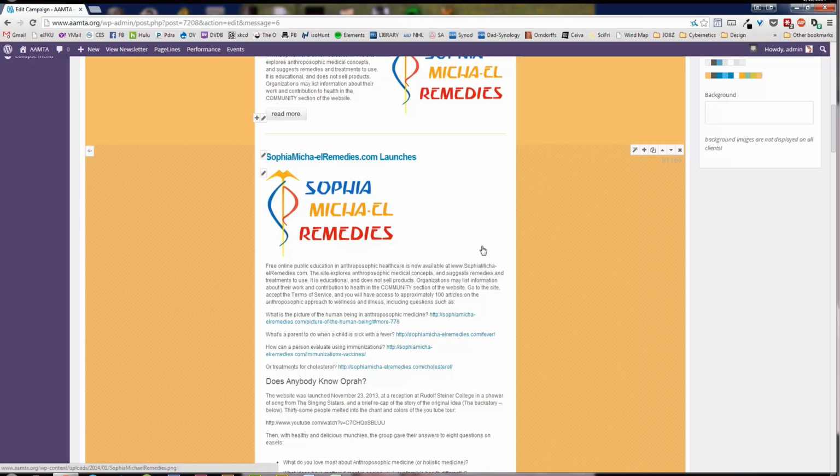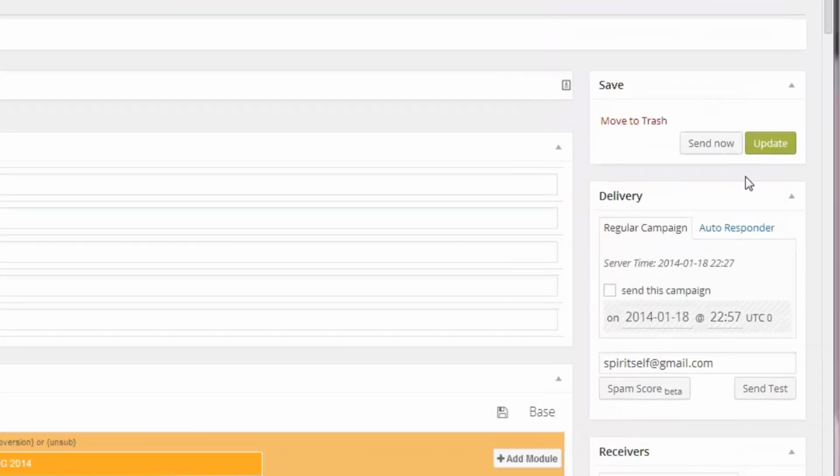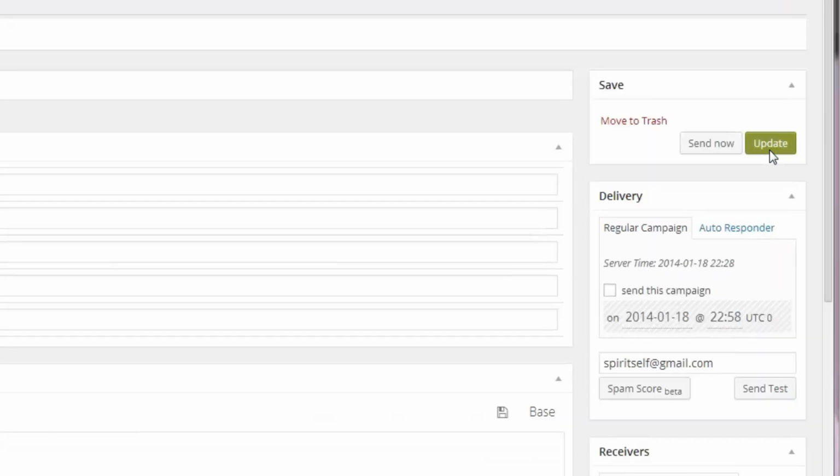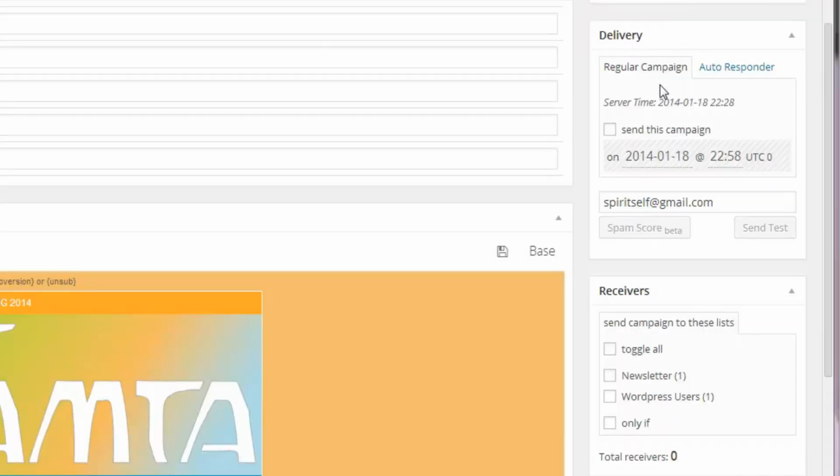Let's assume that you're finished with the newsletter and now you want to look at sending it out. If you scroll all the way to the top, look at the top right, you'll see there's an Update button. This is essentially a way to save all of the changes that you've done to the newsletter to the WordPress database. Go ahead and click that button and give it a moment to update the database so that at this point, if you needed to, you could come back later to this newsletter and make further changes, and all your changes would be saved.